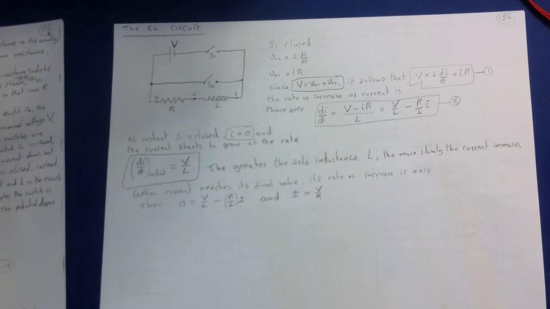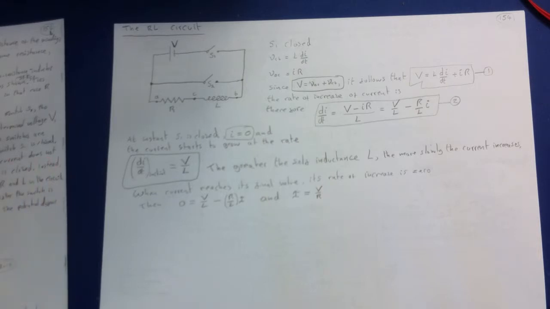This circuit shows some interesting behaviour by means of switch S1 here and switch S2. The RL combination can be connected to a source with constant terminal voltage V, or it may be shorted by closing S2. Suppose both switches are initially open as they are, and then at some initial time t equals 0, switch S1 is closed. Because of the self-induced EMF in the inductor, the current does not immediately rise to its final value at the instant S1 is closed. Instead, it grows at a rate that depends on the values of R and L in the circuit.